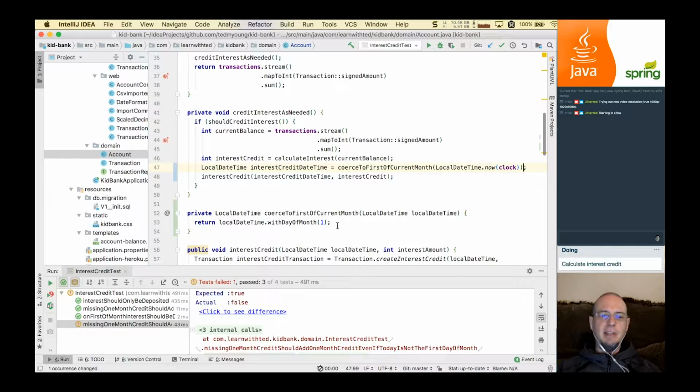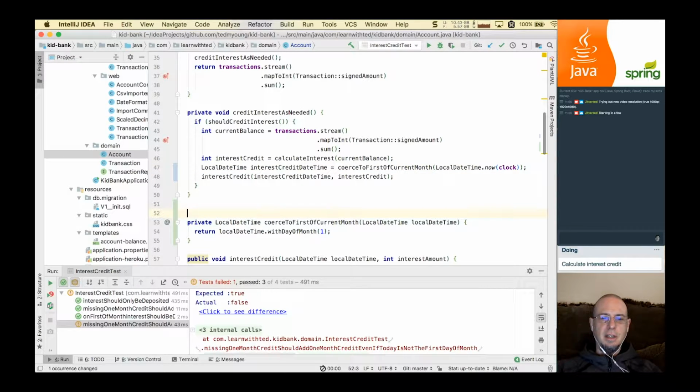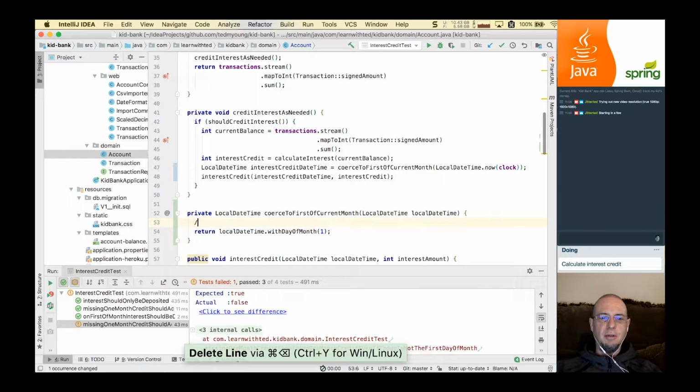I feel like even though this is pretty readable, this is a little bit more indicative of what I'm trying to do. So if I'm comparing the two names, this is slightly better. And then I can put a comment here as to why. Right, so we're coercing: interest is always credited as of the first of the month.